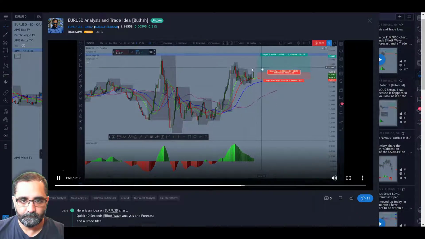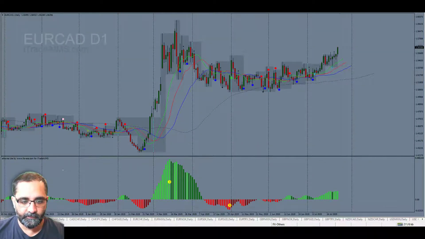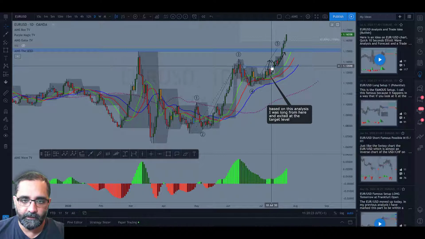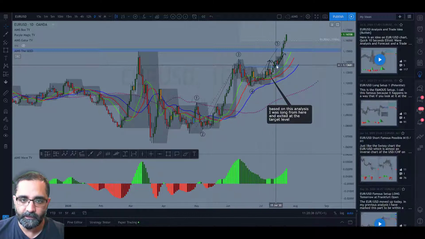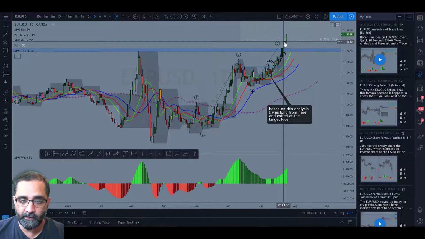If it comes back down, then it might create a setup. As you saw, I was referring to those levels. That level held. It came back around this level. It broke up here, reacted to that price level, came back, and then these levels brought in more buyers, and it has gone past the high of the 3, and it's constantly going up. Now our trade target was the target zone 1 over here, so we are out of it, but it seems to be going, and it's strongly going up.